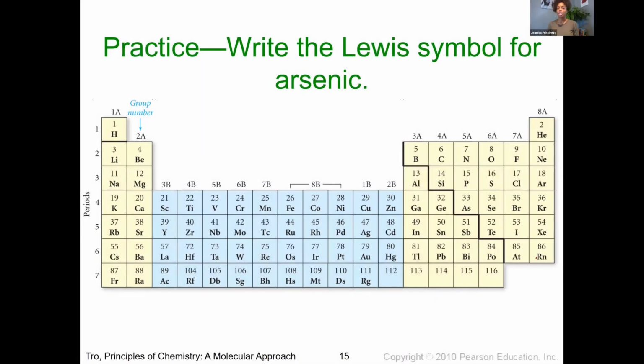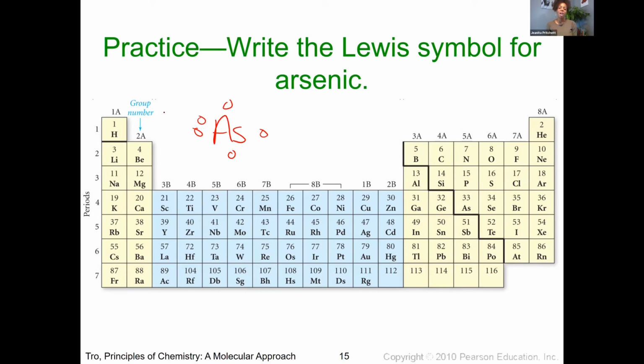So let's get some practice with this. What would the Lewis structure for arsenic be? Find arsenic. Remember, arsenic has a symbol of As. And if it has a symbol of As, we would look to what group number it's found in. We notice that it's in group 5. And so that means we would be showing 5 electrons around this atom. All right. And so we go through and add them. And again, we want to make sure that we're showing 2 as a pair once we've made that first round.